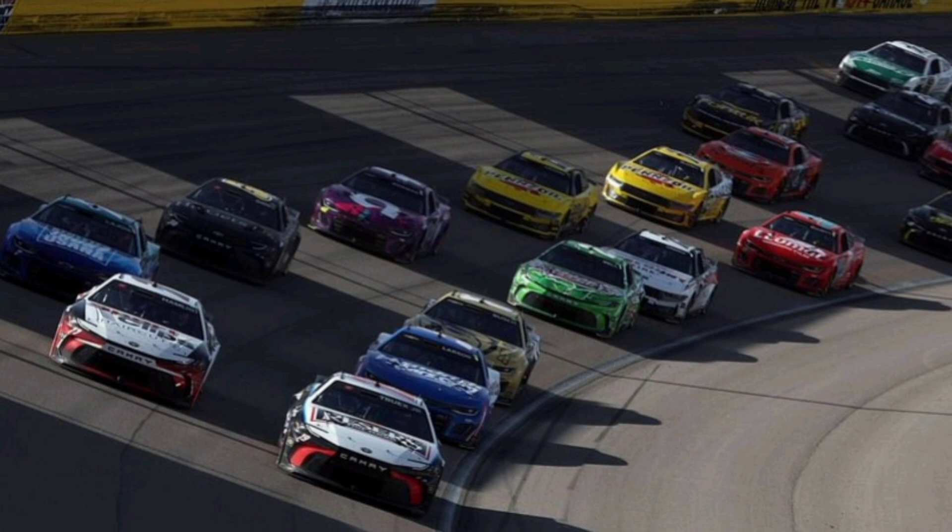Here comes Hamlin looking interested. Here's a cross-section of three people from the last couple of years — Larson, Hamlin, Chastain — for the lead. Still side by side between the one and the five. Then it is Hamlin. Reddick in fourth position on his own for the moment. Larson to the inside of Chastain in turns three and four. Has he cleared him this time? Yes. Give credit to Ross Chastain — he made Larson fight for every inch of the racetrack there, with an undermanned car and two less fresher tires. He made Larson work for it, but still Larson has come out on top. Five to go, car five leads. The 45 is chasing.